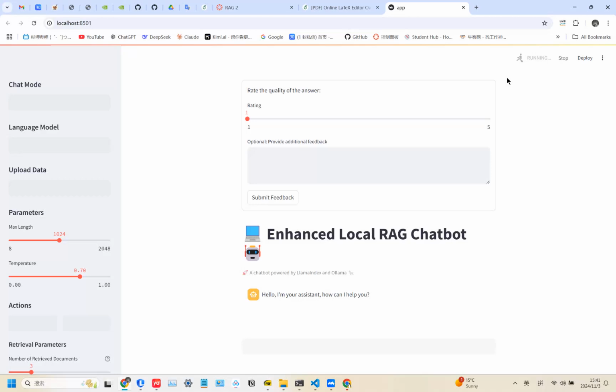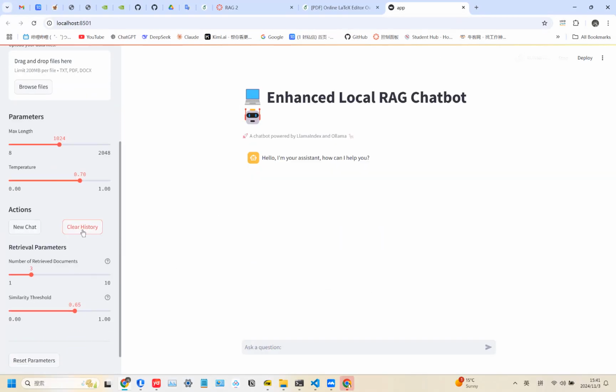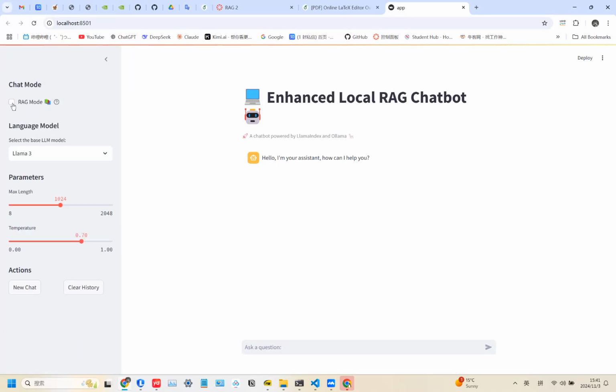Let's just start the app. Here are the RAG mode and the non-RAG mode. Here you can select the base language model. Right now I provide just two models, Llama 3 and Gemma 2.